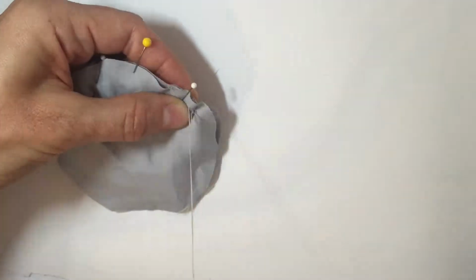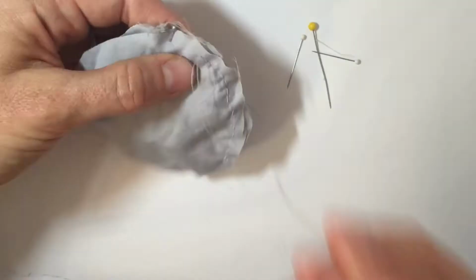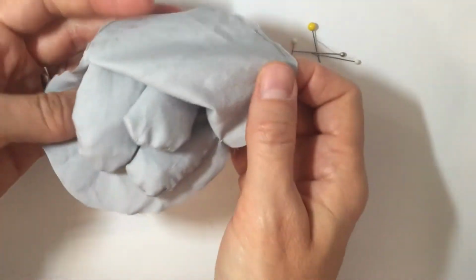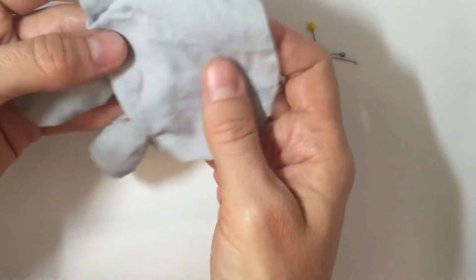And then you're going to stitch. I like to use a back stitch here just because there's a lot of pieces holding on. Take out your pins as you go once you've secured that area. And then you can see when I turn this right side out, I stitch around as much as you need so you have just a smaller opening. It needs to be big enough to let all these pieces out though.